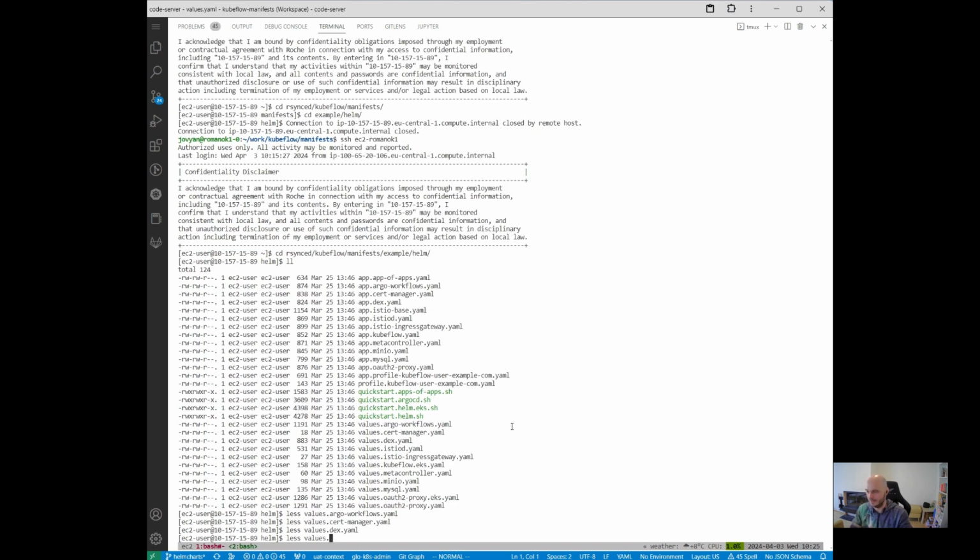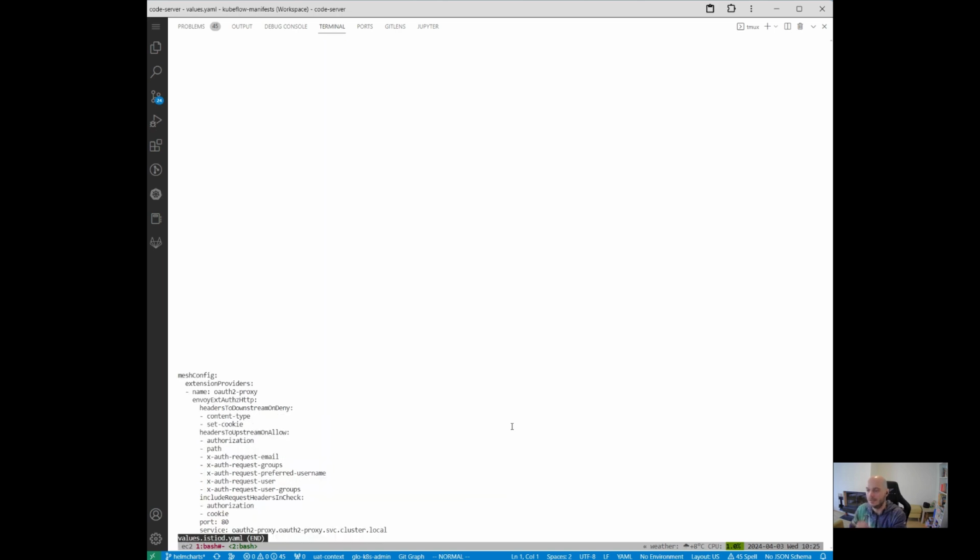What else? Istiod. This is the configuration to enable an external authorization provider. It says that if we were to use the OAuth2 Proxy provider through an authorization policy, Istio will first send the request to OAuth2 Proxy to verify if the traffic is authorized.